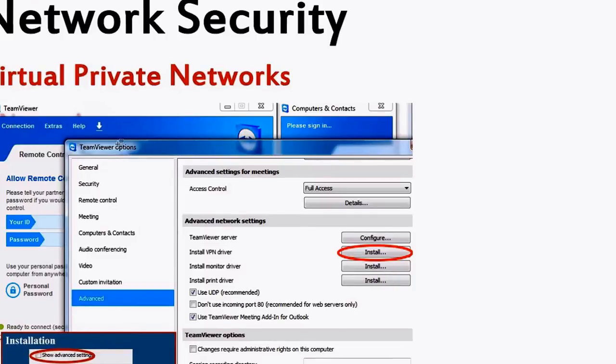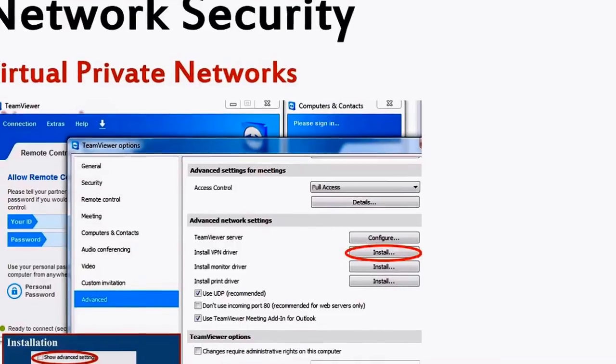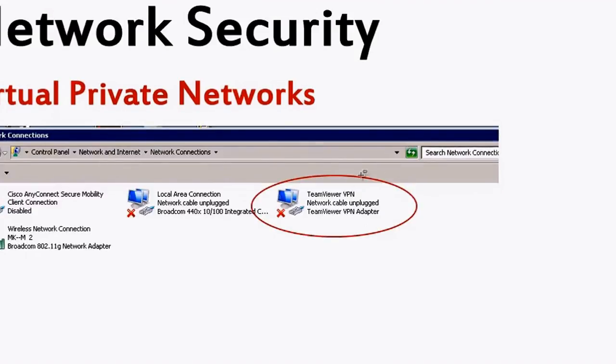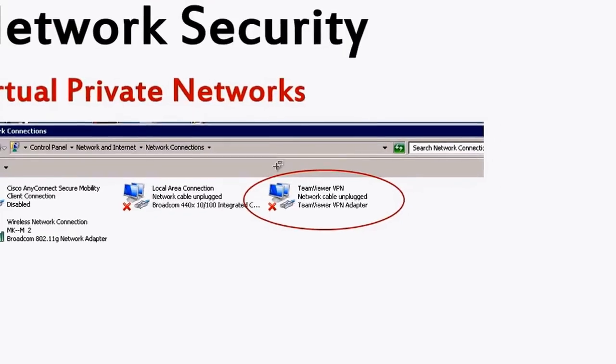If you have Teamviewer already running on your PC and the VPN driver is not in place, you can go to Options, Advanced, and then add it here. Just click here, Install, and it will add this NIC card for you. That's what you're after.